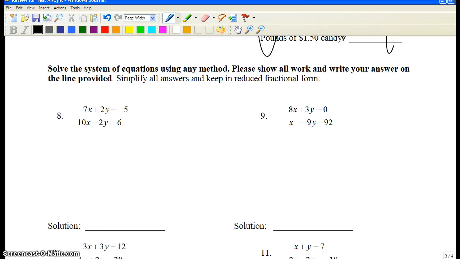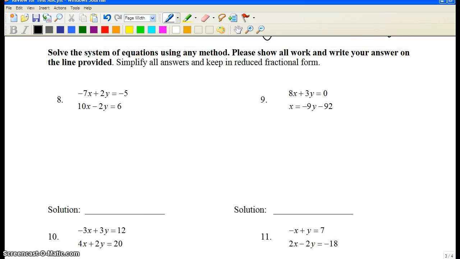All right, so let's take a look at number 8. Solve the system of equations using any method. Simplify your answers. I think elimination is the best method because those are set up, so I would just go about adding straight down. I'm just going to give you the answer to this problem instead of doing all the work, because there are a whole lot of ways you could go about getting that answer, so I'm not going to mix it up if you wanted to do a different way. But I think the easiest way to do that problem is elimination because those two are set up.